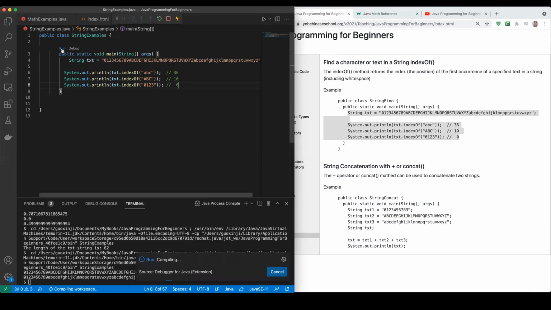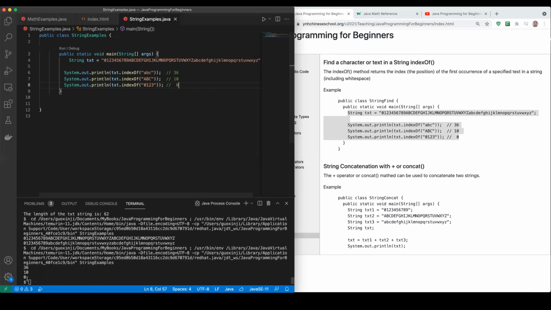Let's verify that. Yeah, 36, 10, 1. You say, what if I want to find Z? Uppercase Z, not lowercase. We know Z is at position 36, but instead of 36, we should get a 35.